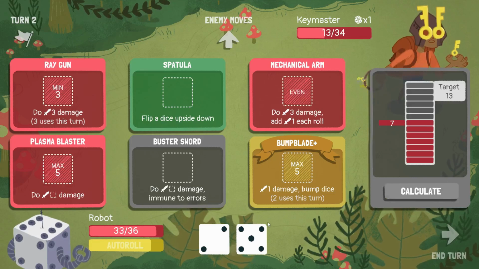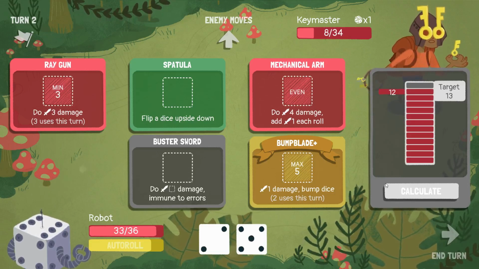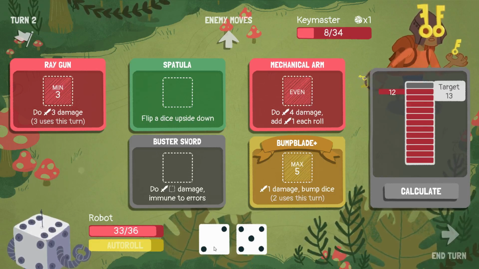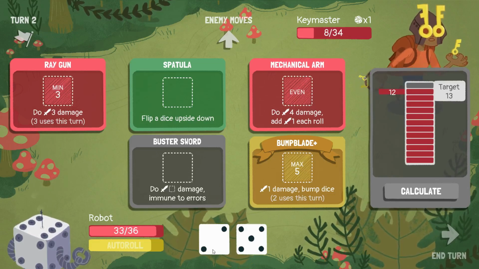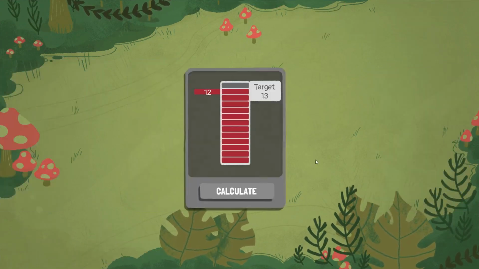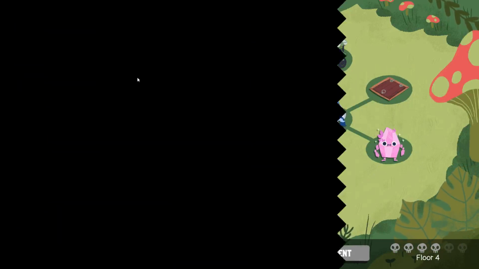Let's roll more. Yeah, see, there's the natural 5. There's another natural 5. Let's bump the... Yeah, we'll bump the 2 to a 3 so we can ray gun it. We'll bump the 5 to a 6 so we can mechanical arm it. And we win. I'm getting caught up in the math. I guess I'm role-playing the robot correctly here.